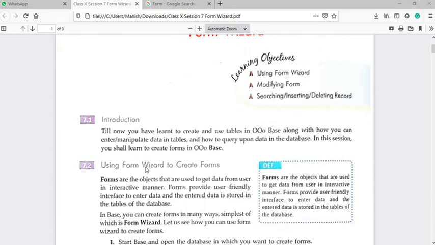We can say a form is also an object of a database, and it is used to get data from the user in an interactive manner.